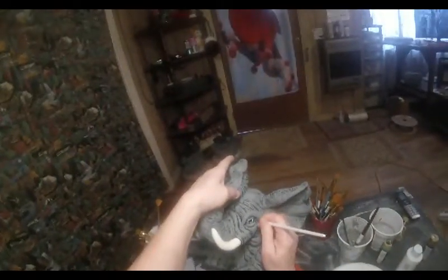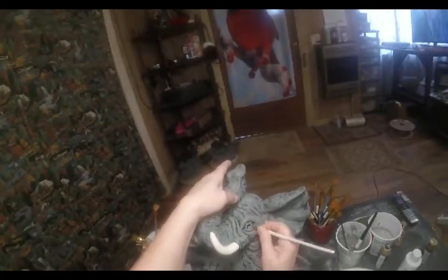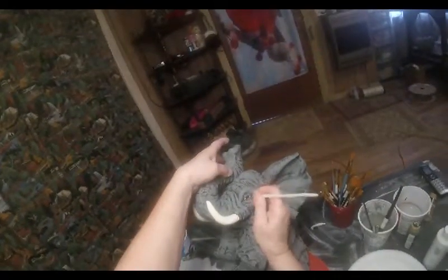So we're going to take just a little bit of gray, and we're going to go right back through and just go right there with that. There you go. See how it touches it up, and it's not going to hurt a single thing in there, right? And I'm going to do one more coat on the tusk, and that will take care of the eyes and the tusk now.